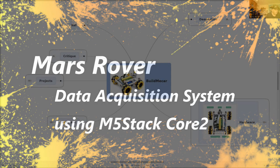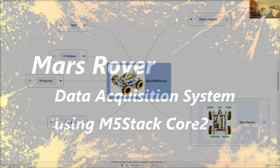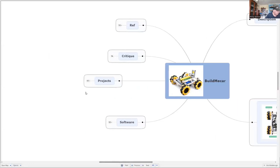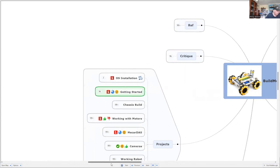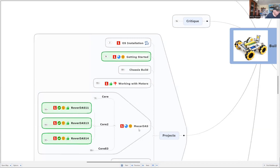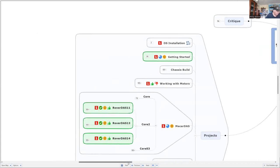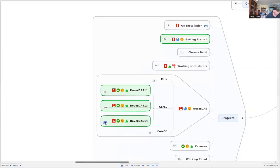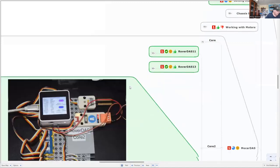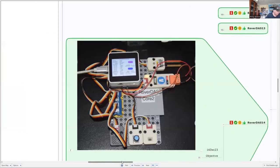Hi, I'm Phil, and today we're going to look at an update to the Build MeCar robot. Previously I've looked at the construction of the robot itself, but today I'm going to look at a special series of projects on adding a data acquisition system. They're all called the MeCar DAS, for data acquisition system. The project I'm going to look at today is RoverDAS 14, and this is what it looks like on the desktop.